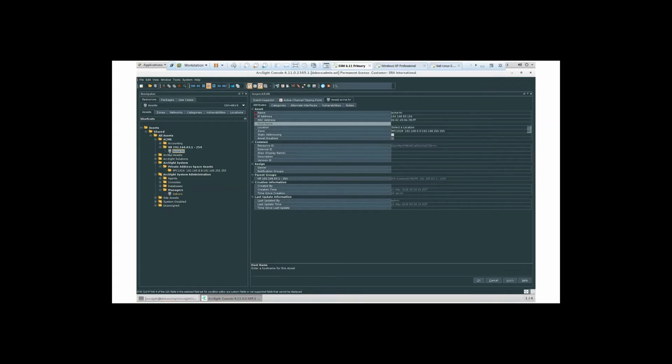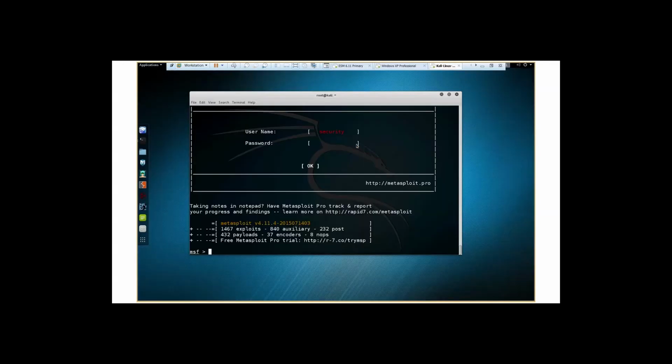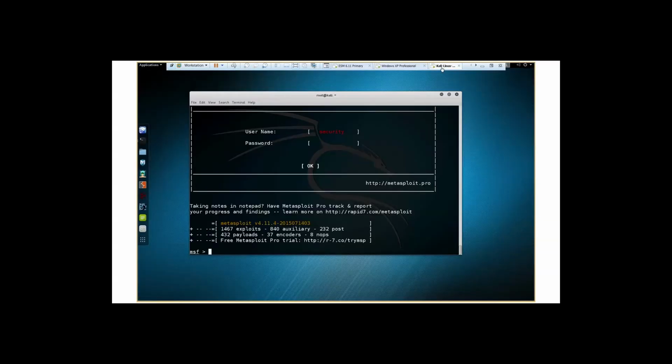In order to do that, I'm going to use Kali. Just to double check, I have my Windows XP box and it has the IP address ending in .150. This is the box that I'm going to try to exploit and gain root access to. I just want to let everybody know that this is not a Kali class or a hacking class, so I'm going to go through this pretty quickly.